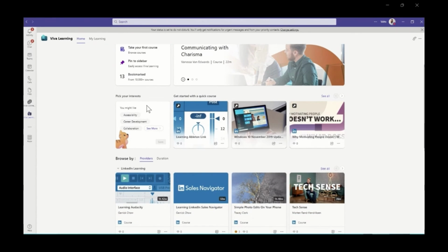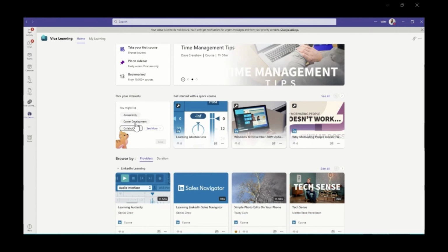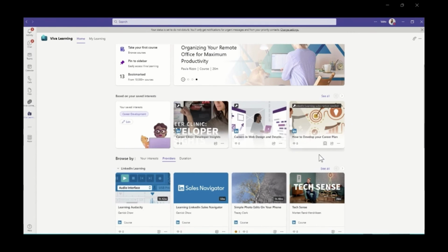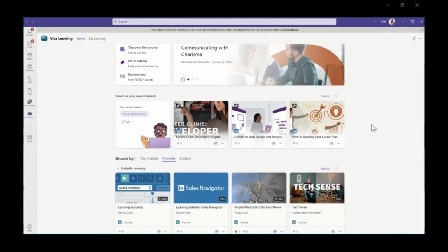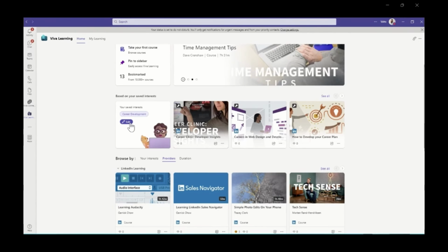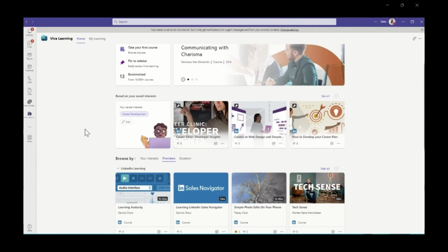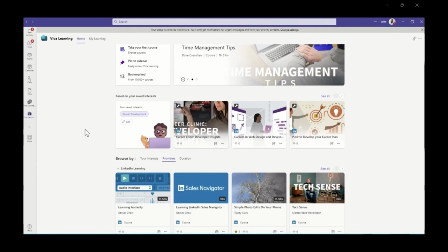We can also choose to have our own interests. So for example, I might be looking for, say, career development, and then save that. And then what that will do is customize these training topics which are coming up in these different modules specifically to that particular type of interest as well. So it's always trying to adapt. The more you use these types of tools, the more it's going to offer better guidance, better advice, better modules which are specific to the types of learning that you're currently thinking about.